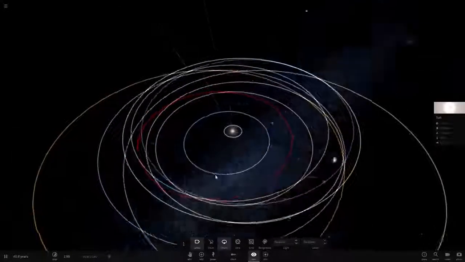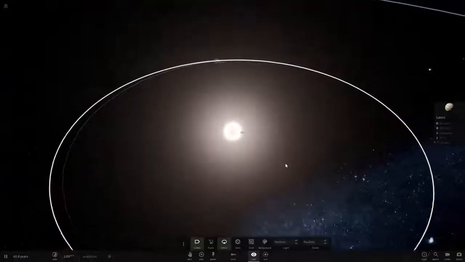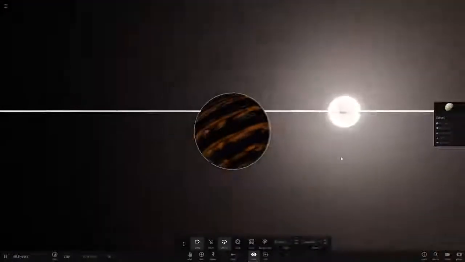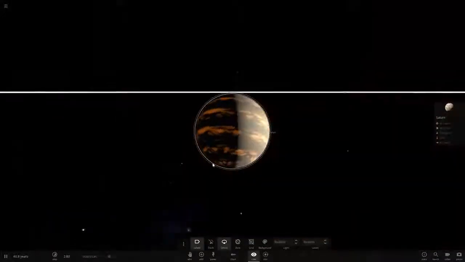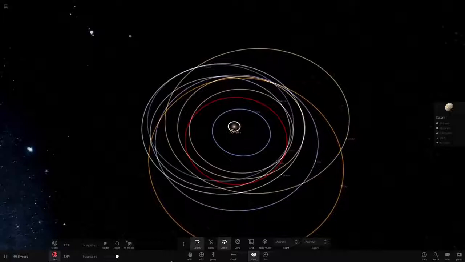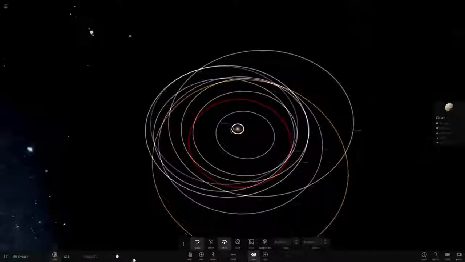Alright, let's go back to the orbits again. So now Saturn is the closest object to the sun. But how big is the sun from Saturn? Right, that's definitely bigger than how the sun is to Mercury, I'm pretty sure, normally. So, yeah. So speed up time a little more. Let's see if anything else gets ejected. Come on. Speed up time.